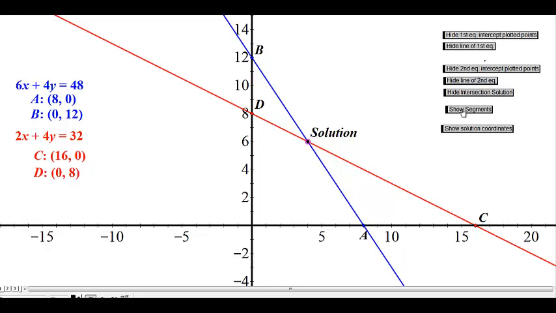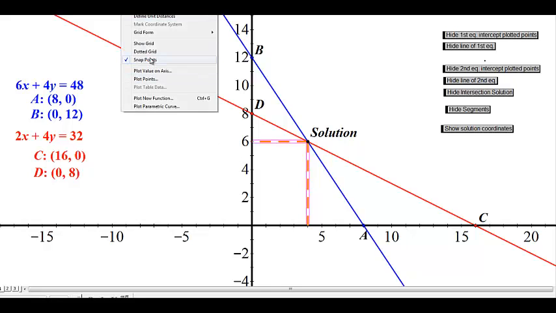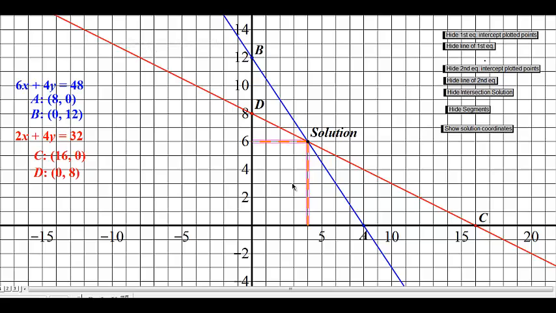All right, well, what we've got to do is find x and y. It might be easy to do this if we show the grid. So here's our grid. First we want to find the x coordinate. So we count over 1, 2, 3, 4. So x equals 4. And then we count up 1, 2, 3, 4, 5, 6. y equals 6. So our solution is (4, 6). Yes! That's what we were expecting. In our last video, we got (4, 6) by guess and check, and we know this is the solution. Now we know that this is the only solution.